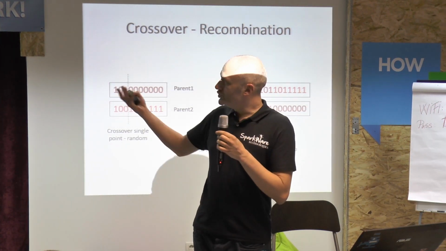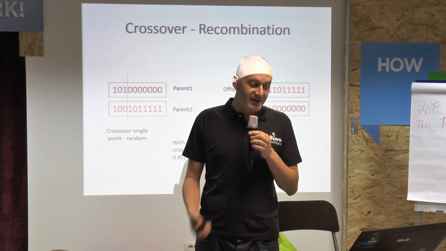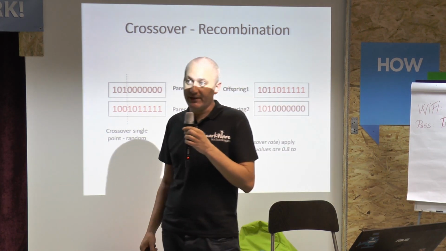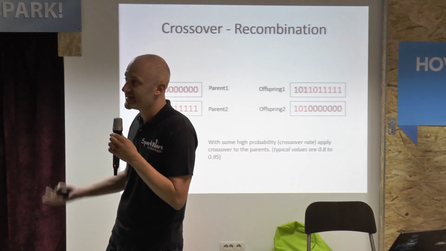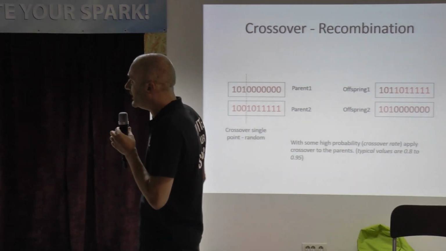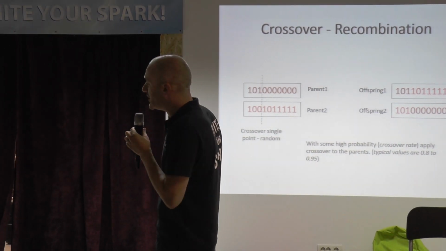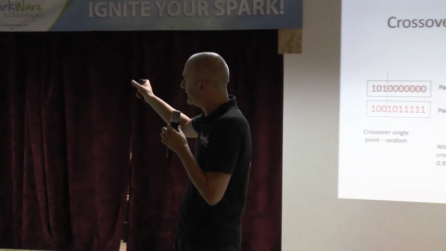Recombination, joining two together, looks something like this. I'm just going to take two parents. Usually I'm going to take successful parents. I'm going to combine them together and mix their genes. So I'm going to cut some of their genes and replace them with the genes from the other parent. One child is going to have some DNA from the first parent and the other part of the DNA from the second parent, and the second child is going to do exactly the opposite.